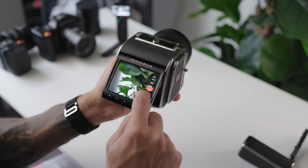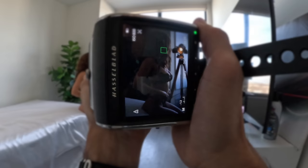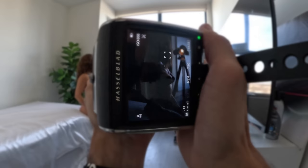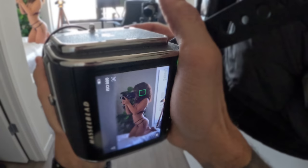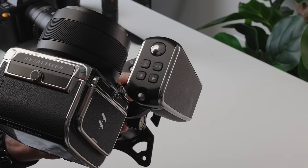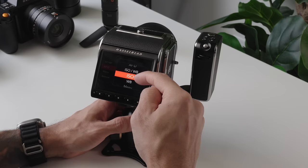If you need to adjust your ISO or move your focus point, you have to use the rear touchscreen. The one thing that I wish I could do is set custom buttons. Instead of that ring changing the aperture, which I rarely ever change, I wish I could change that to shutter speed. And then the little button on the right side for shutter speed, I wish that I could change that to ISO so I have access to the settings that I normally change. Now, if you use it with the grip, you can go in the menu and customize the button so that I can map ISO to one of the top buttons. And now I have access to all of my three exposure settings using the grip.